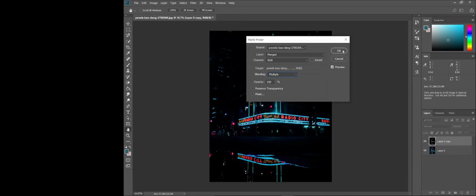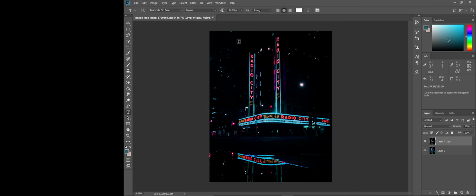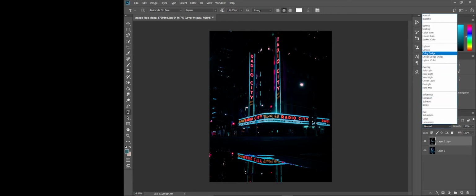Once that's done, click OK, and now you can see that your image looks darker. Except for the highlights, every other area is almost black, which is exactly what we want.